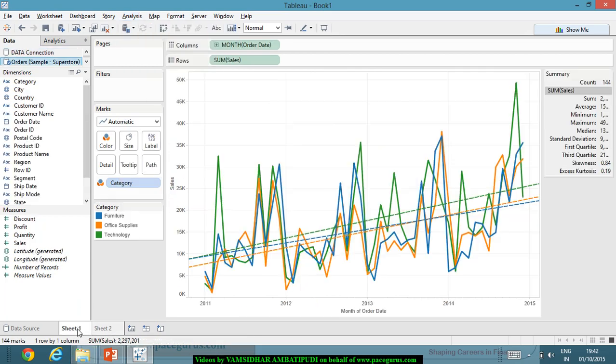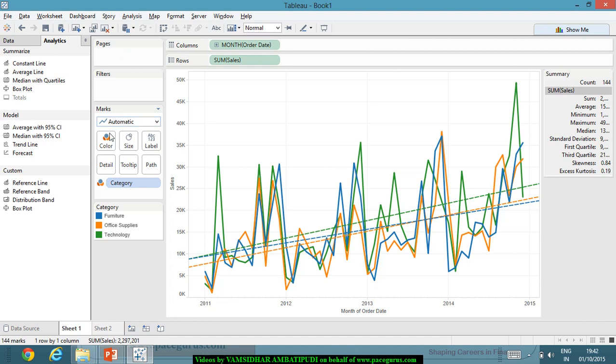Probably let me do it on sheet 1. I'll go to this analytics tab here, and on this analytics tab I can get the distribution analytics. I can look at the average line, the median, box plots, right? I can get the trend line.